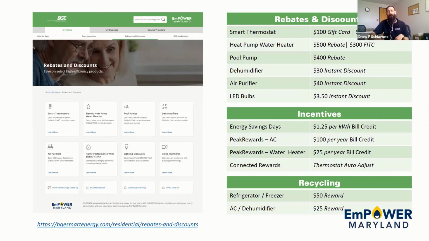Most of those are going back to that time of use management. If a couple days a year they have high energy use, usually during the summer, in the afternoon hours typically, there are some energy saving programs, peak rewards and energy saving days.